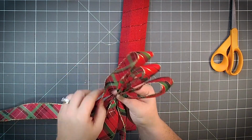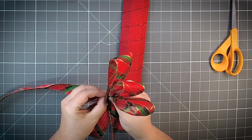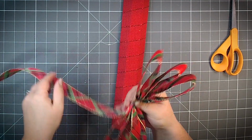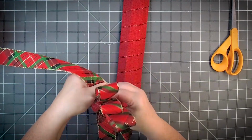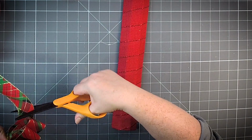Okay, so we're going to do 3 loops and a tail on this layer. So I have 3 loops. I'm going to do my 3rd loop over here because I already have a tail. This is my 3rd loop. Pinch, twist one more time. Now I can cut because I have the 3 loops over here.